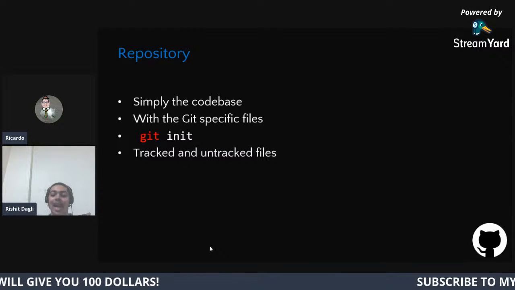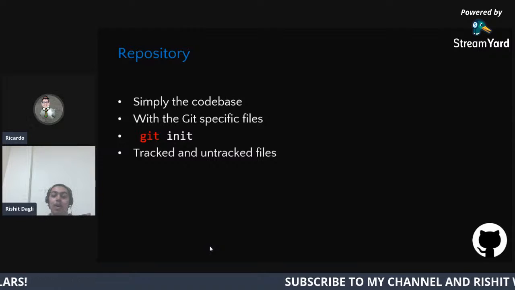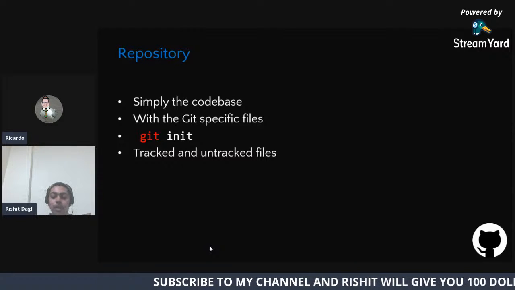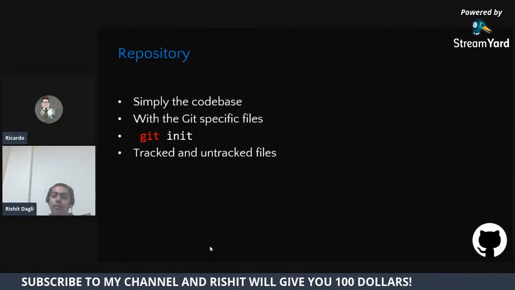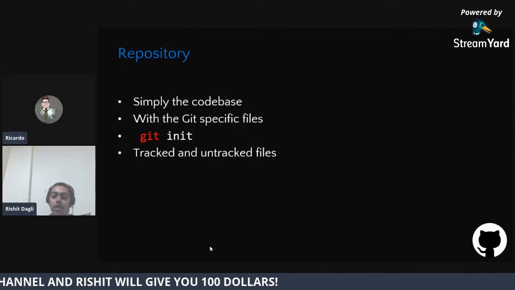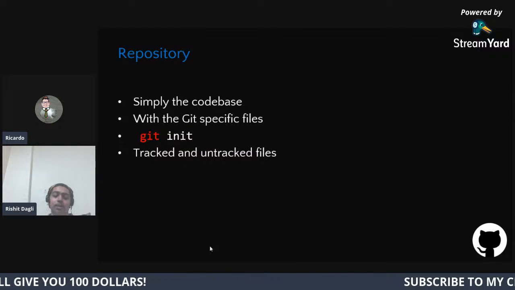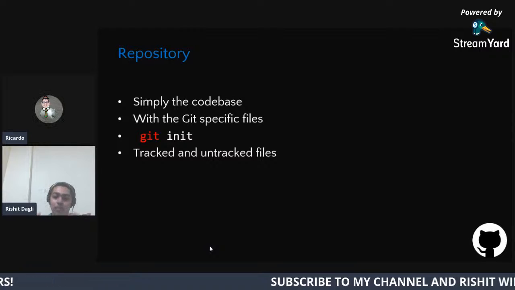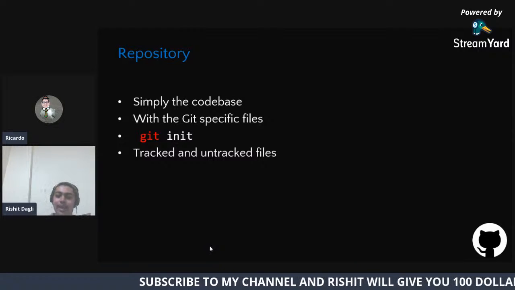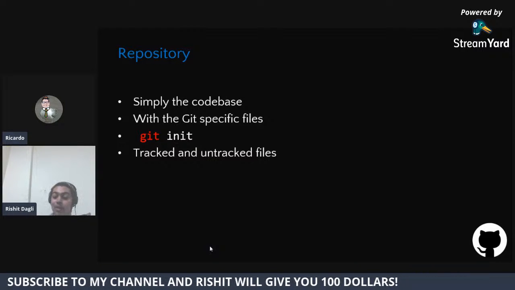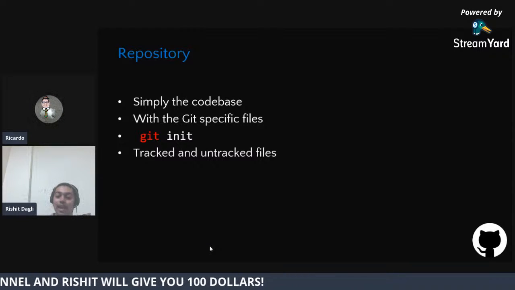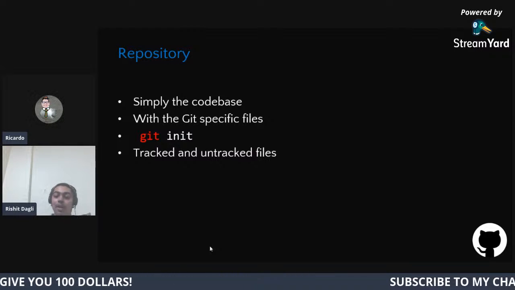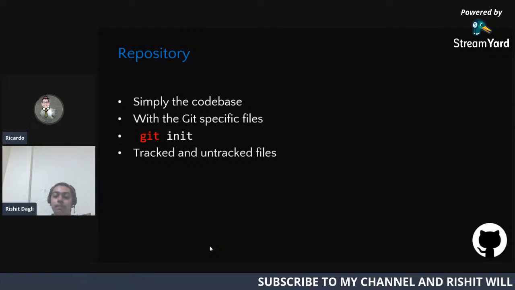Git does not track all changes in all files for you. You need to add a file, or maybe even a folder, to be tracked. So now you are saying, okay Git, I give you a task: you need to record all changes which I make in this particular file or folder.